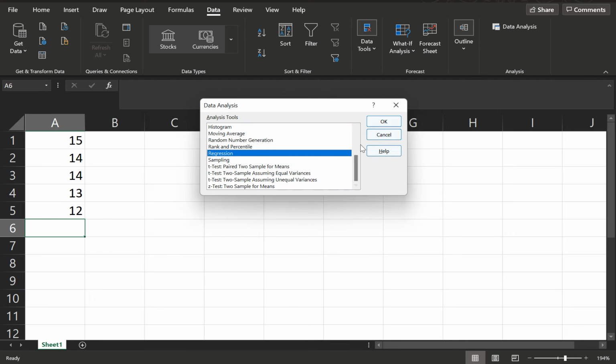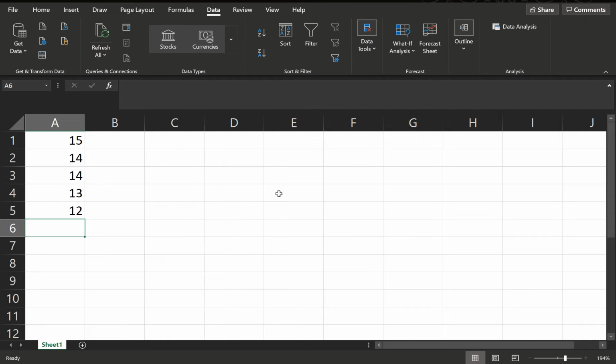Now let's have a basic example for the Data Analysis Tool Pak. Last time in our measures of variability, we discussed how to compute the standard deviation and variance using this sample.